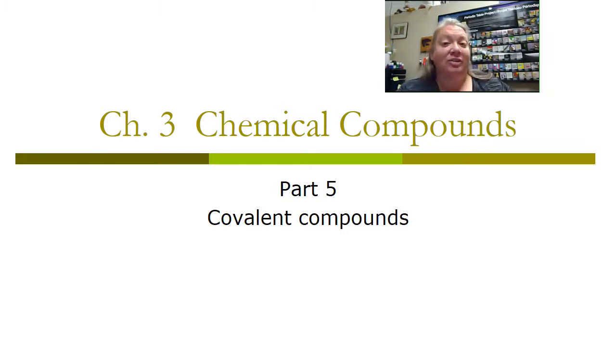Well, this section starts a completely new area. We're going to talk about covalent compounds. Two nonmetals, two things from the upper right-hand corner of the periodic table, plus hydrogen. So we're going to have a new naming scheme, and we're going to talk about how these molecules are going to act differently than an ionic compound will.